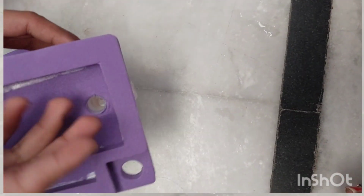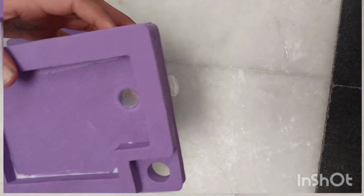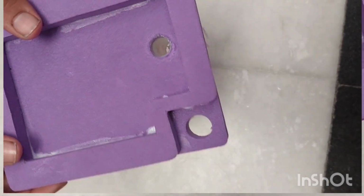Hello guys, so we have to insert this from the inner side. So guys, it should be at the inner side, not upper of it. It should be this. If it is upper, then the rain water will not go into it, the water that is stored in it.